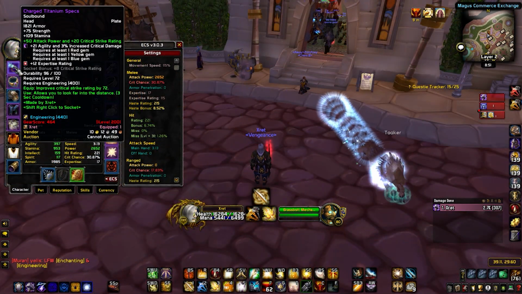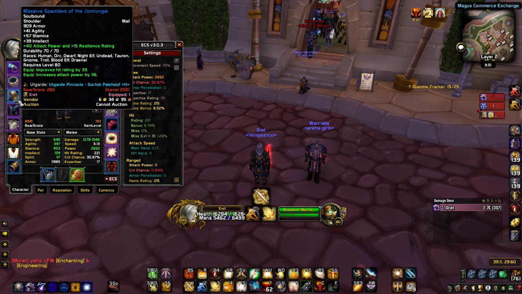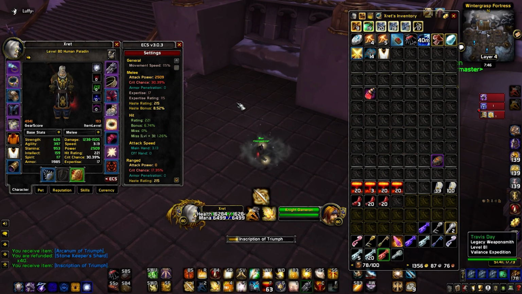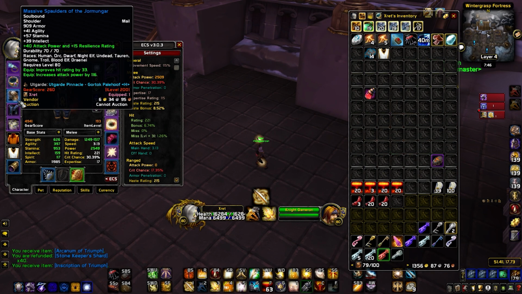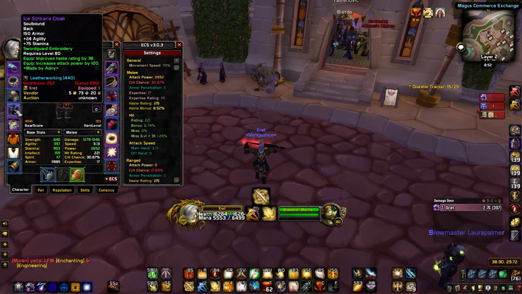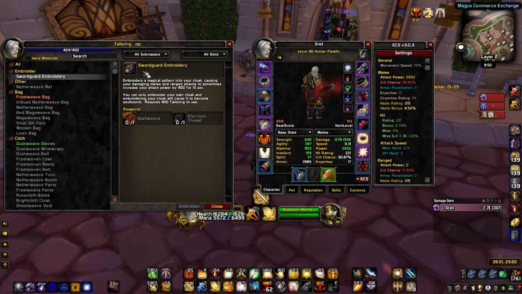Enchants. I have the Knights of the Ebon Blade Revered head enchant. Shoulder best enchants are the Sons of Hodir Exalted enchants, but since I couldn't reach Exalted yet, I used the Wintergrasp 40 attack power enchant using 40 Wintergrasp marks, I believe. I got the Sword Guard Embroidery cloak enchant from tailoring. Yes, my first profession is tailoring for sure, only because of this enchant.